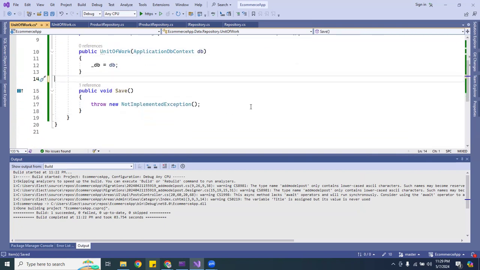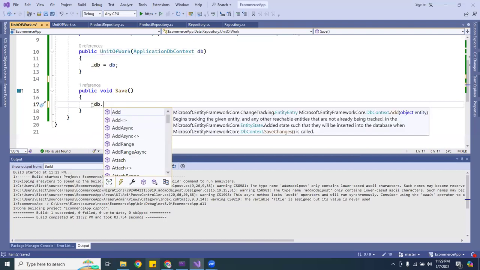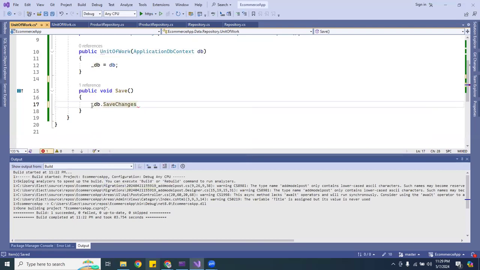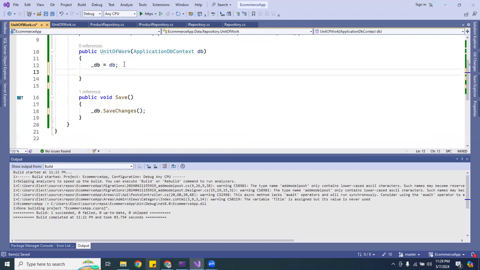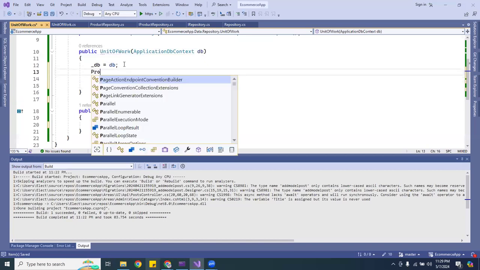So now here, let's do underscore DB like that, and it's going to be save changes. And here I want to do one for the product.